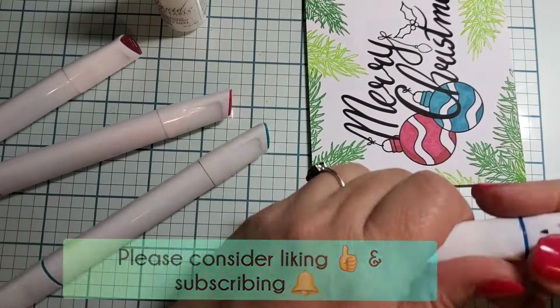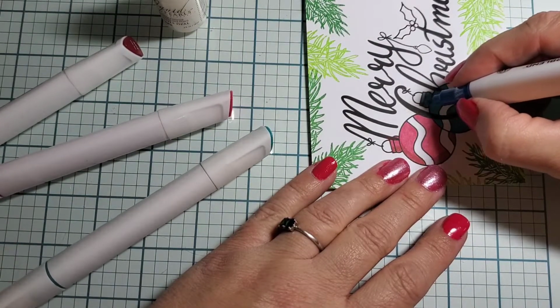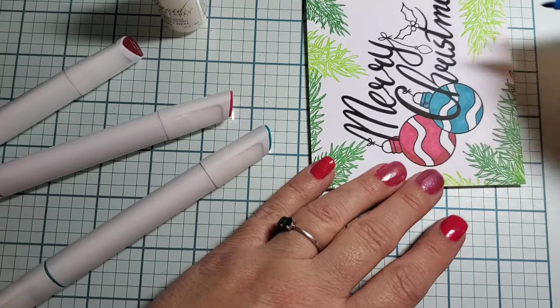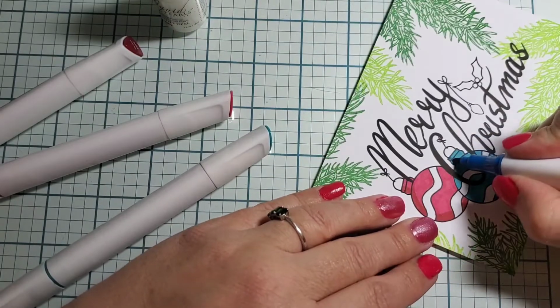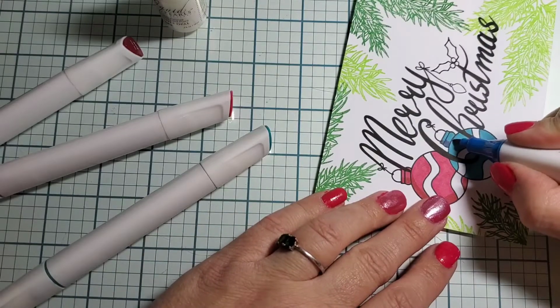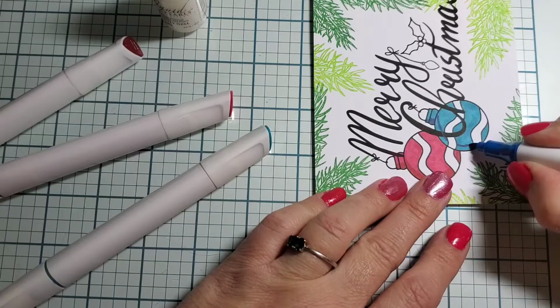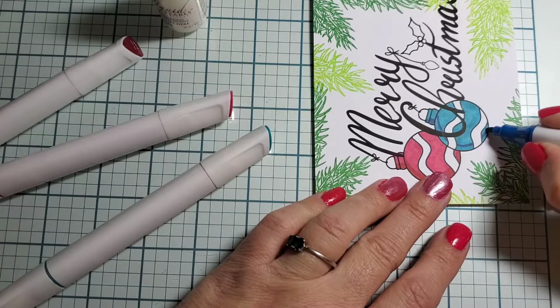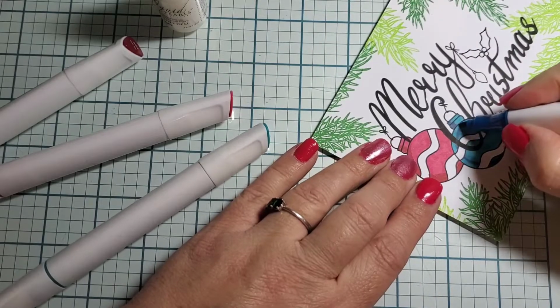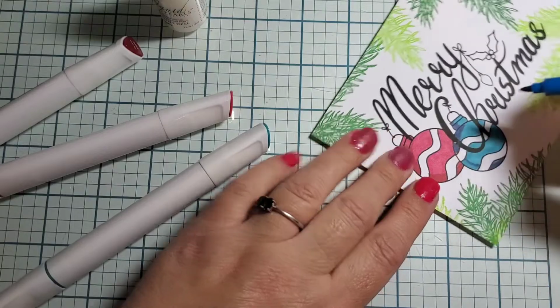Now, same thing, we're going to take our darker, we're going to come down, we're going to come out a little bit further, and see it's a little bendy, it's not a straight line, okay? And then I'm going to come out even further, just go right through that letter there, because it's black, we won't see it, and just fill in, just like so. Okay.